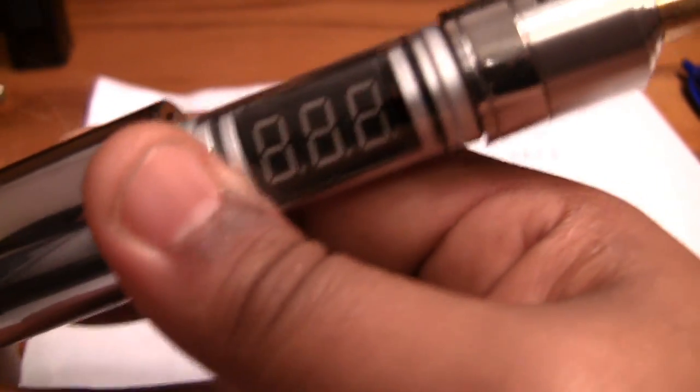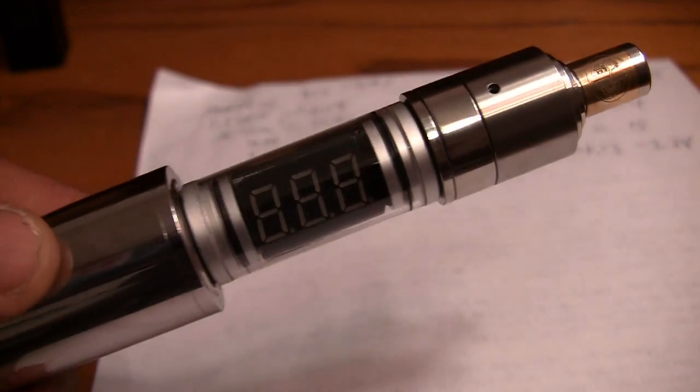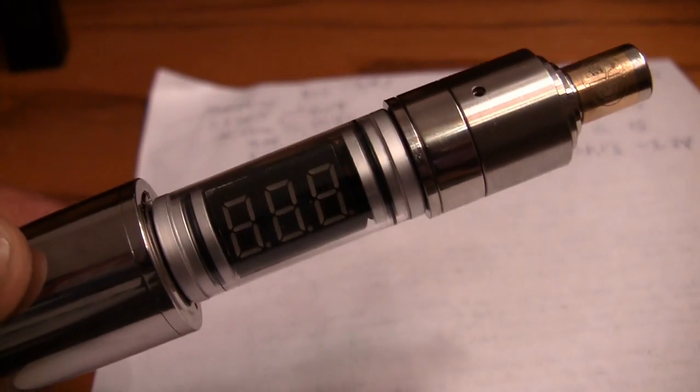.37, 3.35. Let's go with 3.3. Well, let's do it one more time, double check. Let's go 3.38. Let's be a little generous here. 3.38. So at 0.35, we got, calculator, do what I tell you. 3.38. We got a 0.75 drop on the Hades at 0.35 using the MNKE 26650.